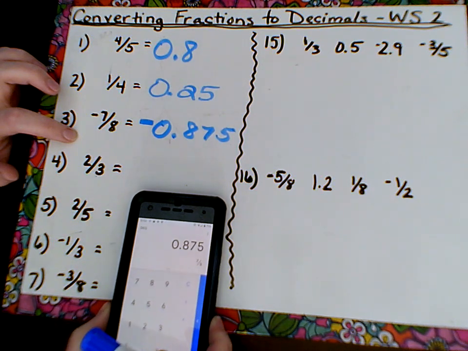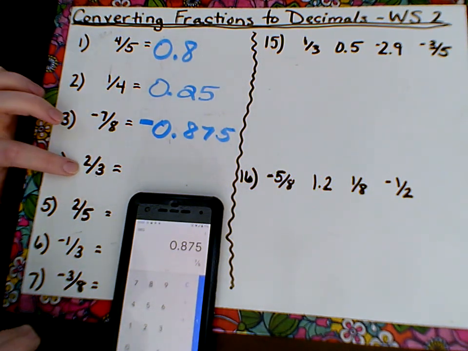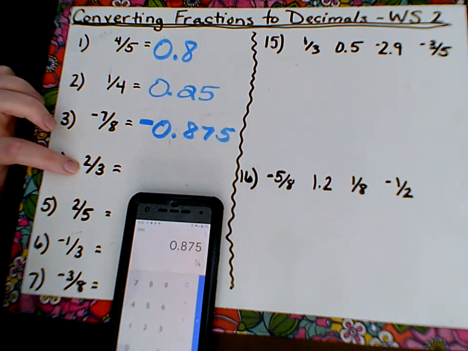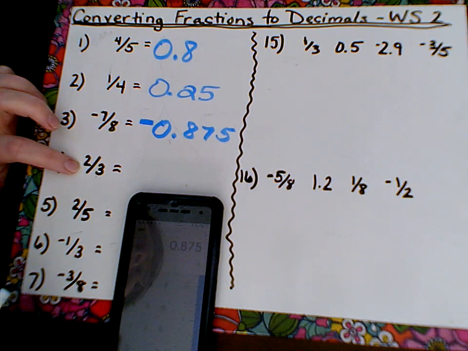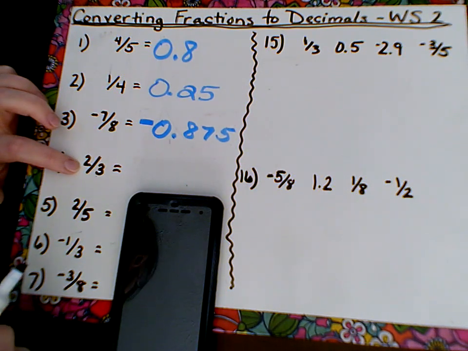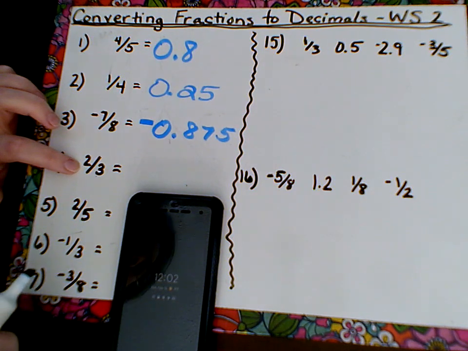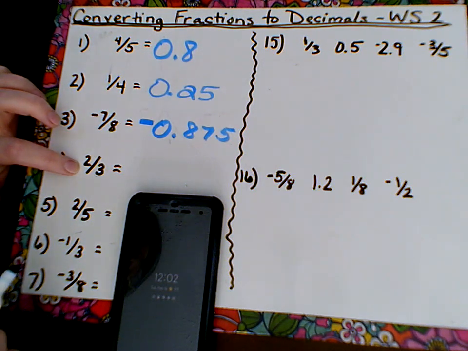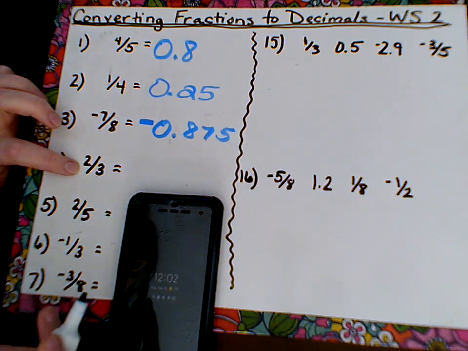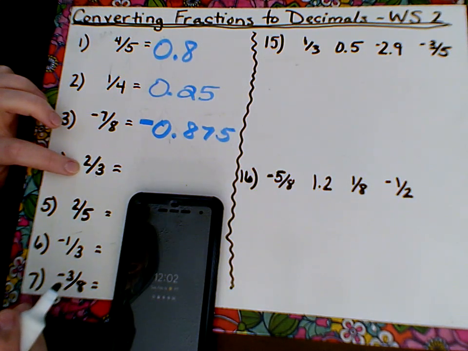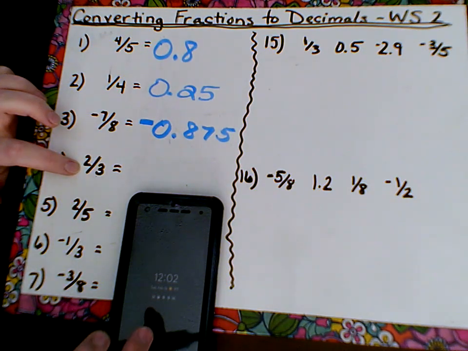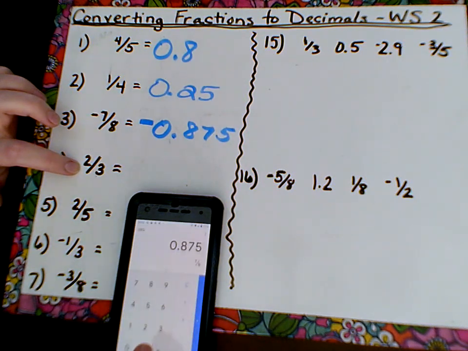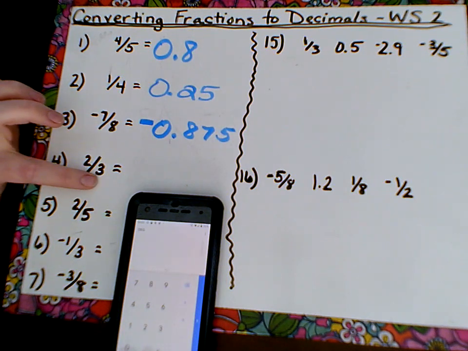All right, for the next one, I'm going to tell you before we type in 2 divided by 3, we're going to get this long repeating decimal, okay? There's a way we're supposed to write that, and I will show you how, but we can't do it like that in a Google Doc. So I'm going to show you how to do it the right way, and then I'm going to show you how I want you to do it in a Google Doc so I understand that you have the answer correct. Okay, so we're going to do 2 divided by 3.